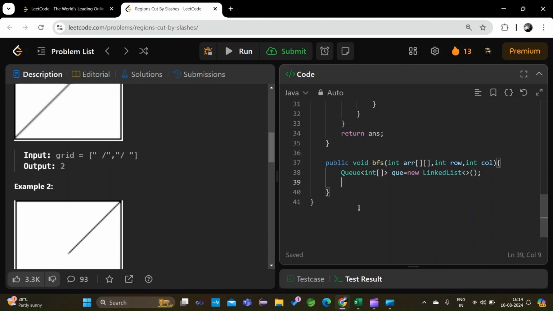Now we have to insert in the queue, queue dot add, new int, we are passing row comma column, and we have to make it visited, right? So arr of row column is equal to 1. Then a while loop till our queue is empty, so queue dot is empty.